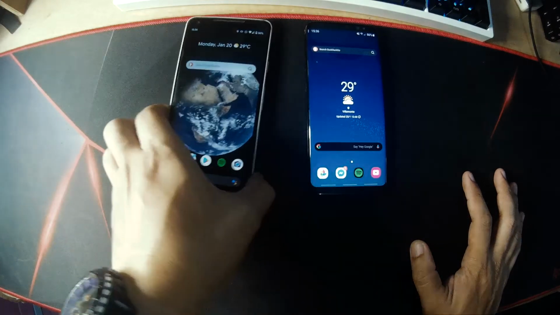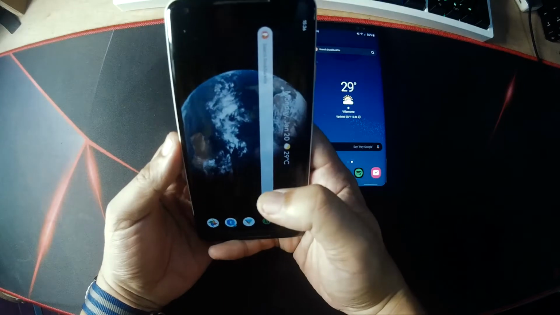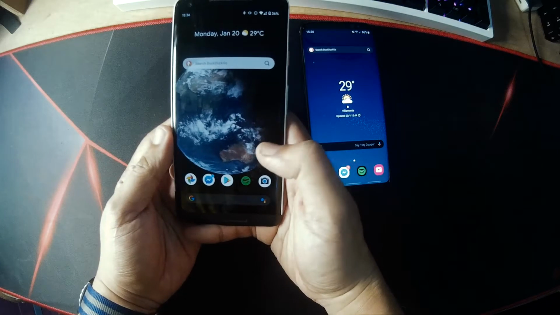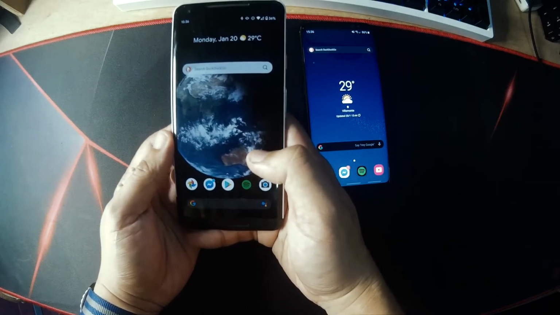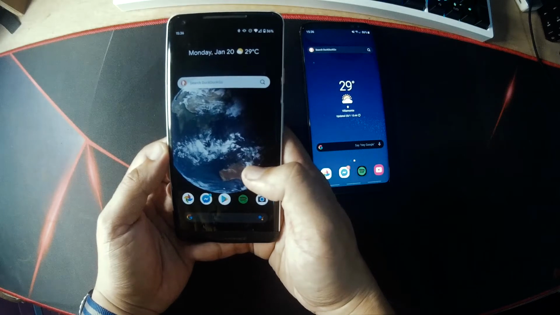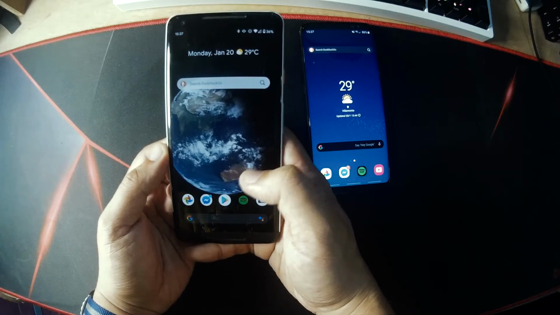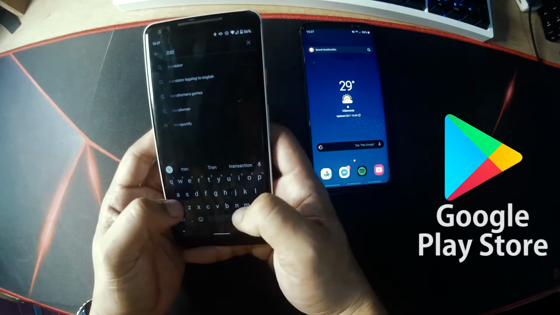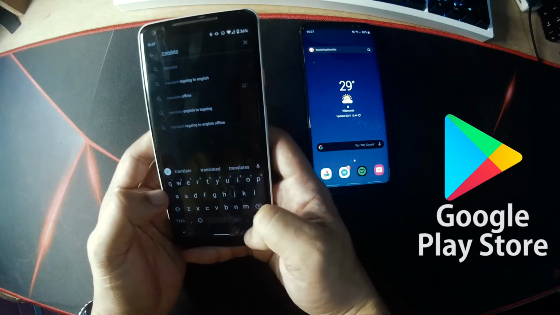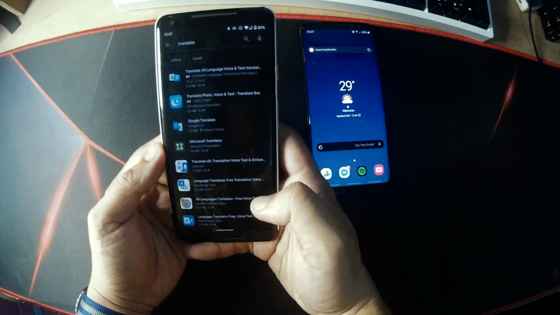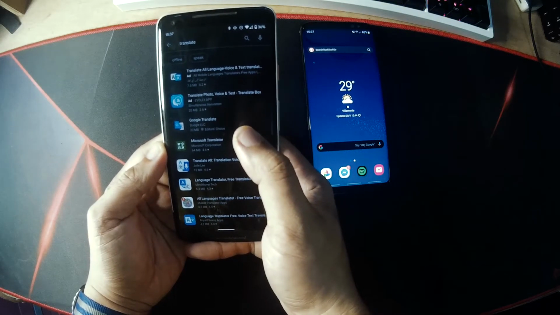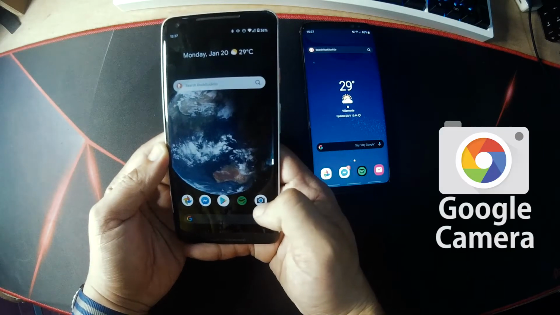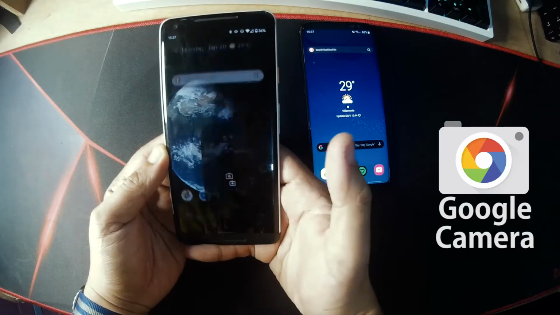This device is from Google, and as you may know, Google supports their devices first. If you want to have Google Translate, you can install the app via the Play Store. You just go to the Play Store and search for Translate. There you can install the app itself, or you can just use the camera if you don't have the time to install it and you want to use it right away.